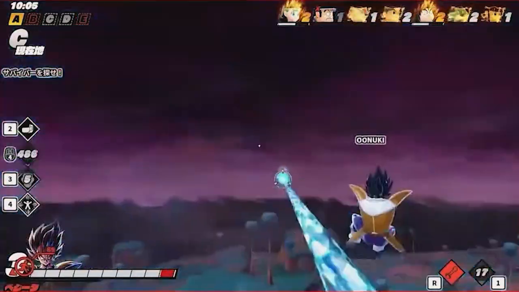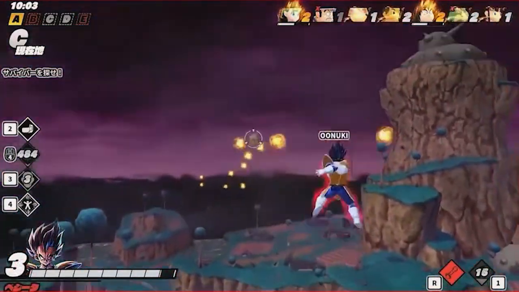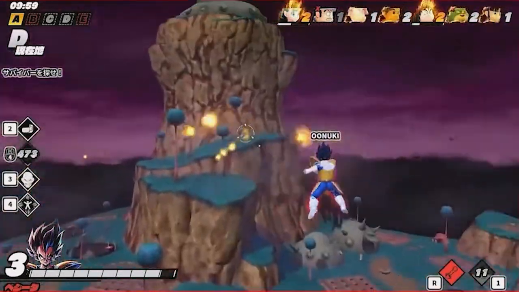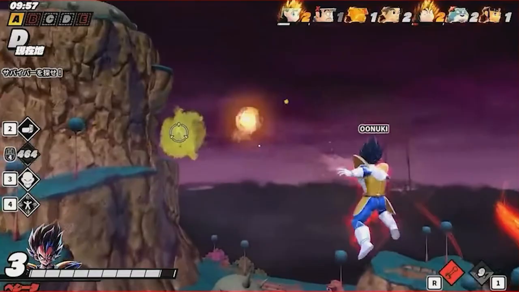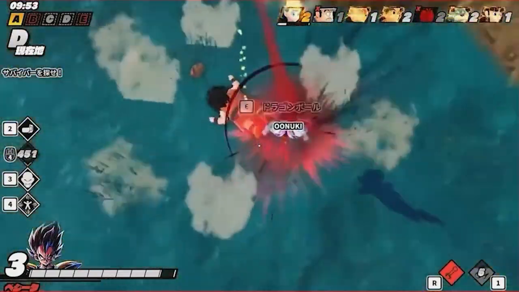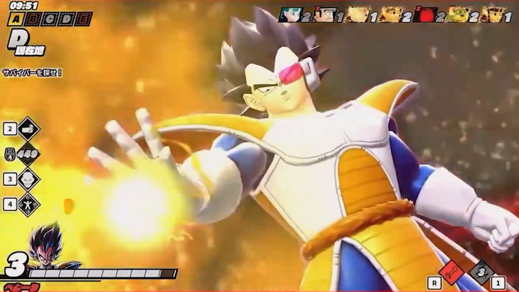That looks sick. Wait, is that Caulifla wig? No, that's Super Saiyan on a custom character hairstyle. We're seeing this for the first time. This is how Super Saiyan looks on his custom character hairstyle. Yeah. Right. Oh, we almost saw instant transformation. We almost saw it, but they didn't lock onto a teammate fast enough.